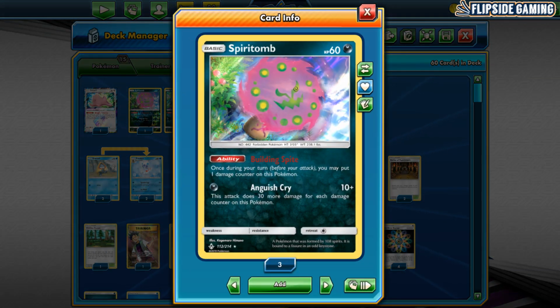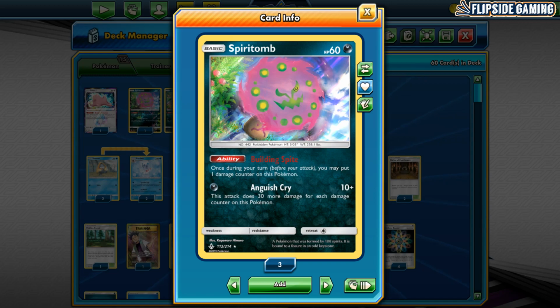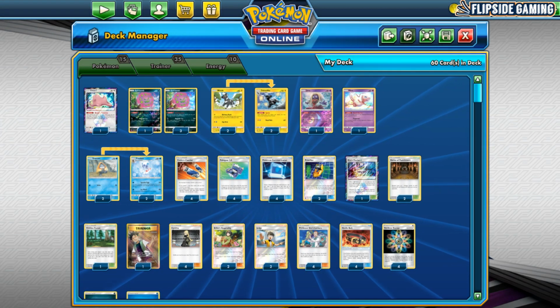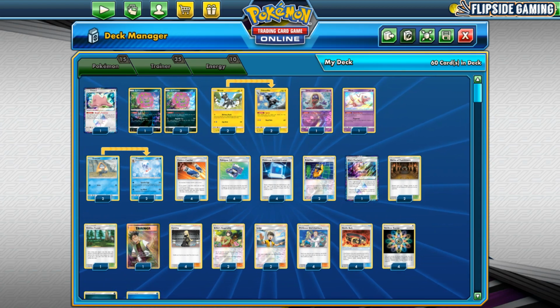So if Anguish Cry is doing 100, Spiritomb has 3 damage counters on it. With a Hustle Belt, it's doing 160. And its max damage with Anguish Cry plus Hustle Belt is 220 with 5 damage counters on it. And we also have Shrine of Punishment as another kind of damage modification or splash of damage. So 220 with Hustle Belt, also some Shrine of Punishment ticks. Really does a lot of damage for just a single prize Pokemon.